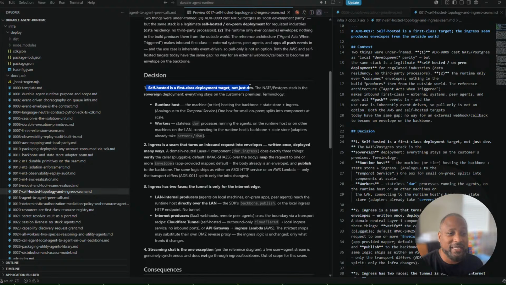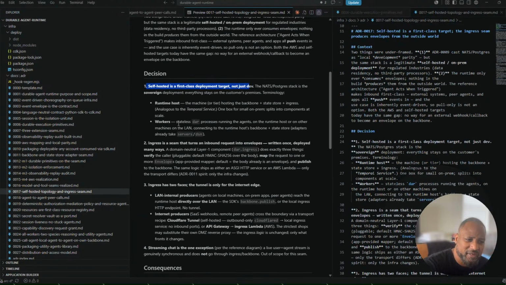Local infrastructure is a first class citizen of this entire design, which means that it's not dev, it's not staging, it's not prod. It means that someone could deploy this locally. So if I wanted dev, I would have a stack locally that's dev, a stack staging locally, a stack that's production locally, but it's not the fact that because it's local, it's dev. So once that realization kicked in, we realized that we needed an ADR to make that very, very clear.